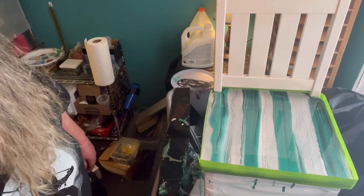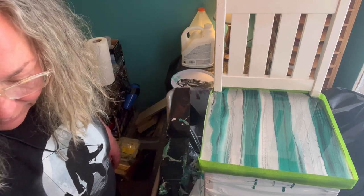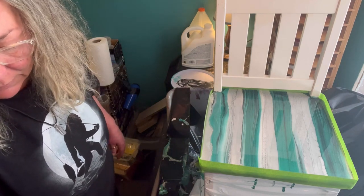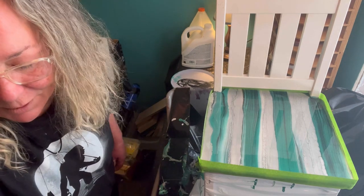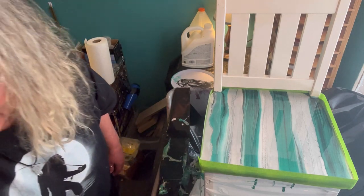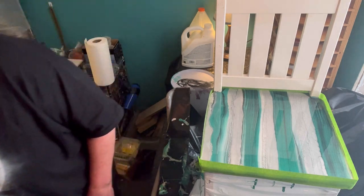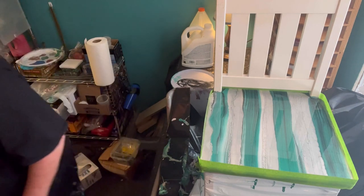I'm not going to need to make any more, so I'm going to go ahead and get rid of this now. Sometimes I keep the sticks. Let me keep the sticks. Reason why, it just makes them stronger. Doesn't mean I'm going to use it for epoxy again, but I can use it for painting. All right, let's get rid of that.